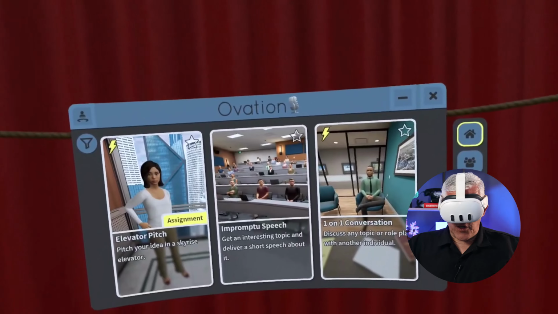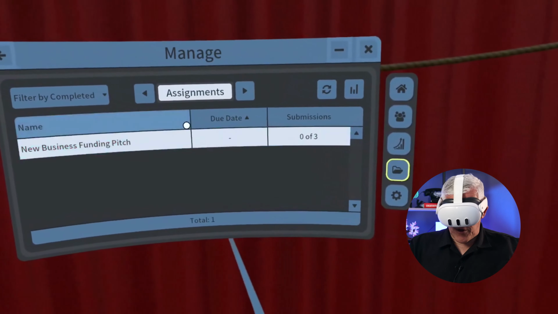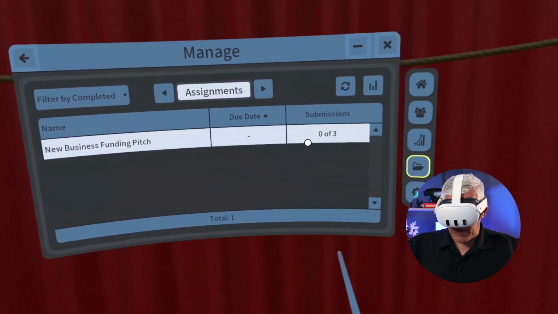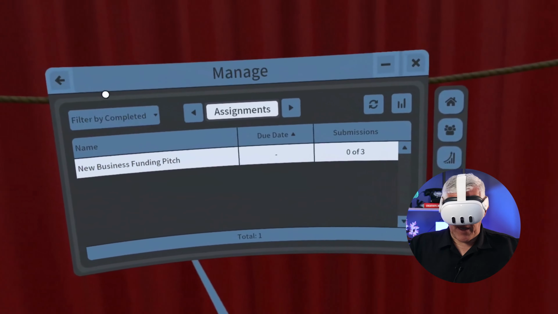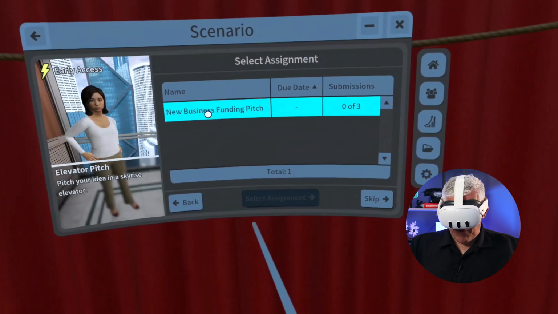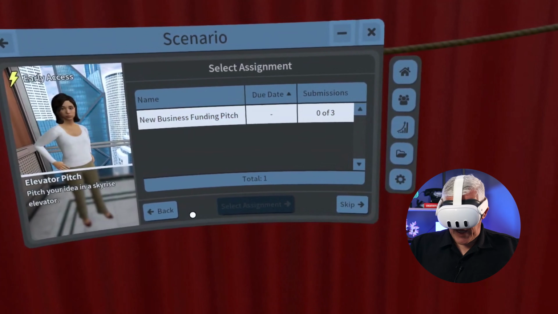Now let's take a look at what the assignment looks like in VR, and then we'll come back and take a look at all the reports that are generated when I complete the assignment. I've logged in as the user that I've given the assignment to. The user can also go into their folder. Underneath assignments, they can see any assignments they've been given, as well as how many they've submitted. If I go in, I'll start the assignment. I'll receive information about the assignment and whether I've done any of my submissions, due dates and such.